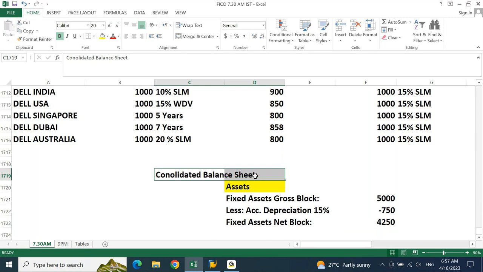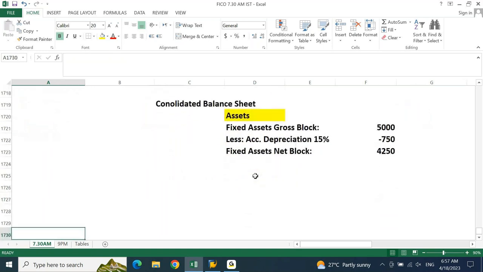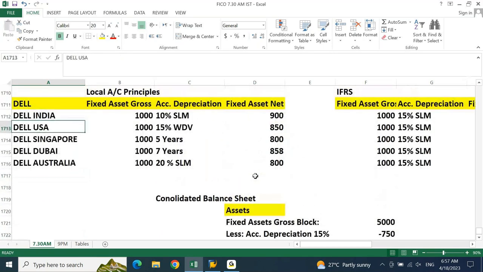For this purpose, you are going to use one accounting principle for all your ledgers, in short, for all your company code leading ledger. And the second one, if you talk about the taxation point of view, what will happen? If you do any sales, you will have a different tax system in each of the countries, correct? In a particular country, the tax rate may be different. In the other country, the tax rate for the same product is different. In some other country, on the same product, there is no tax. Am I correct?